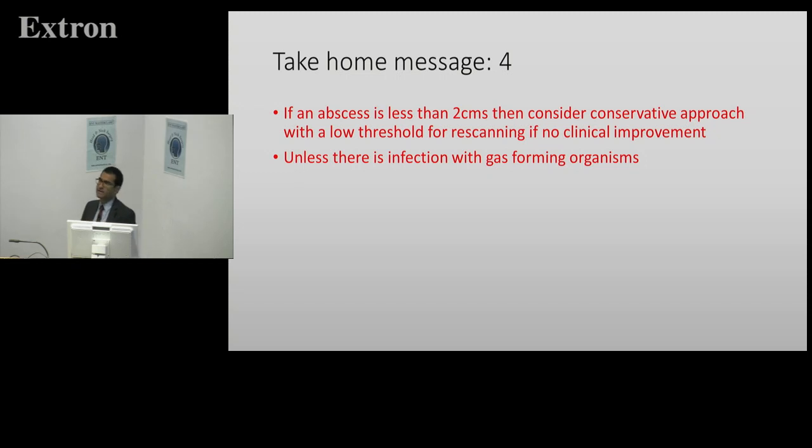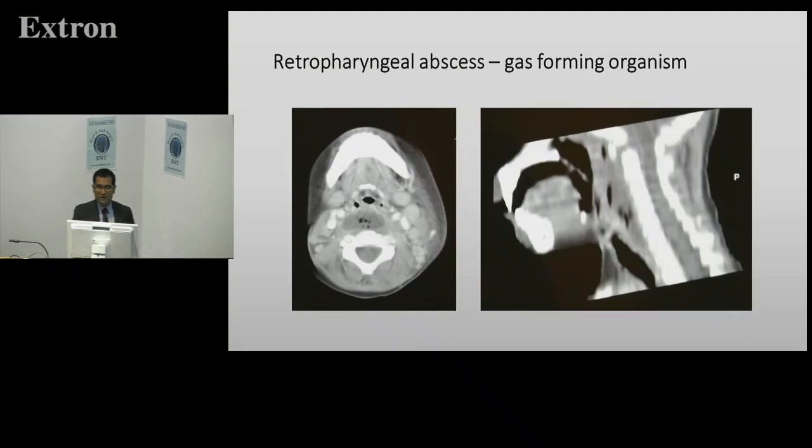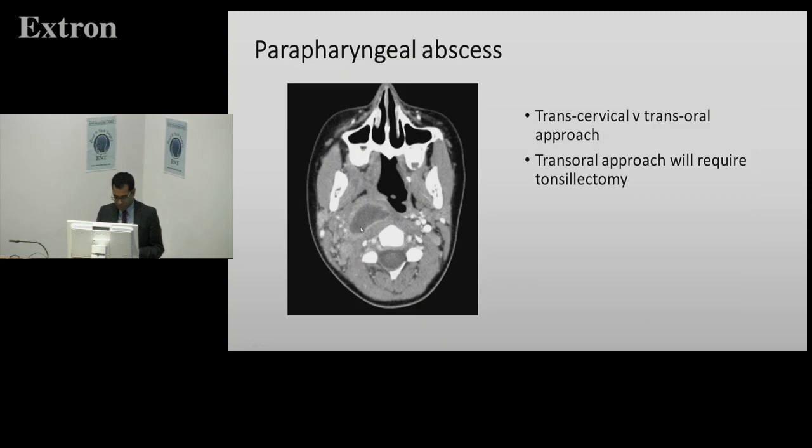There is some evidence that if they have got lots of edema, maybe not a well-formed abscess, and the child is unwell and not getting better, even if you open up the space and put a drain in, they get better quicker. So if you open up the neck and you don't necessarily see lots of pus gushing out, just by opening the fascial planes and putting a drain in, the recovery is a lot quicker. This is a patient I treated a while back with a retropharyngeal abscess, and this just looks horrible. These are gas-forming organisms, and we took this patient to theatre and operated, and they got better a lot quicker. So this is how it looks on the scan.